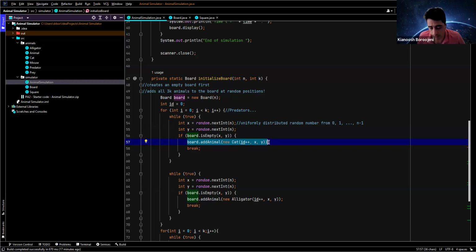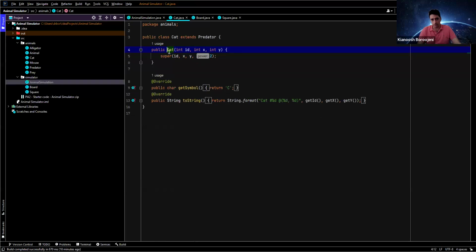This line basically places a new cat on the location x and y with this ID. The cat is a class in a different package that I haven't discussed yet, but we're gonna see it later. It's gonna basically initialize the ID and the location x and y of the cat.